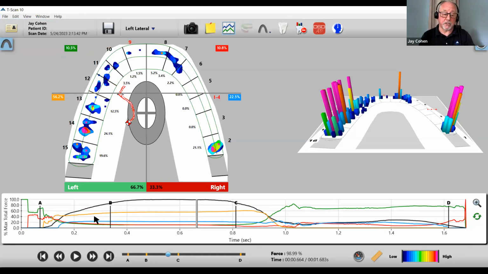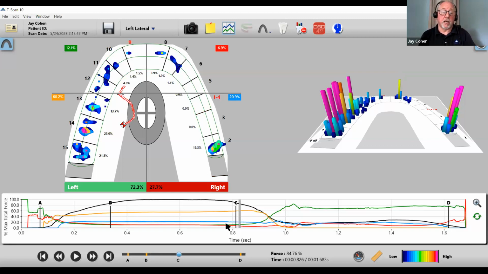So as I bite together, you see my left side forces are the most forceful, 55% on the left. And again, because I have a couple of implants over here, I have very little occlusion. You can see I have much less force on my right side posterior than my left side. And the anterior teeth, you can see, are touching lighter, which we'd expect at maximum intercuspation. And then once we get to, so now we can see, not only do I get to my left side, but do I get to the left anterior side?